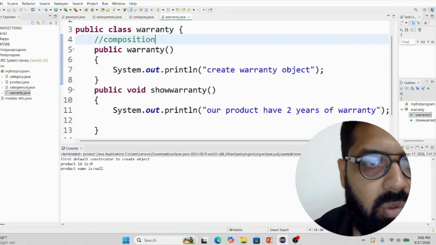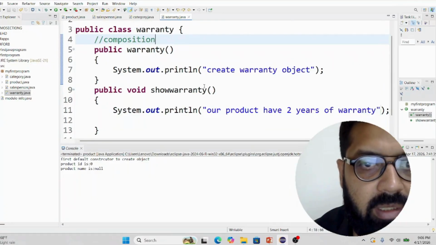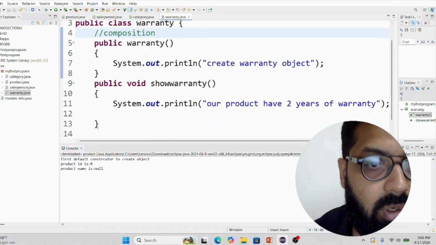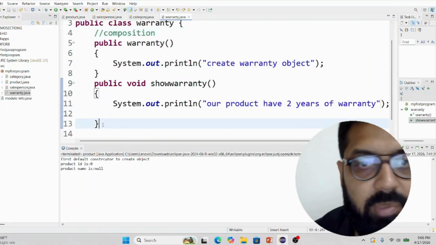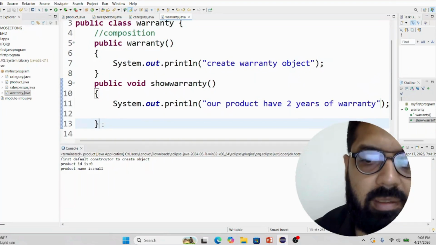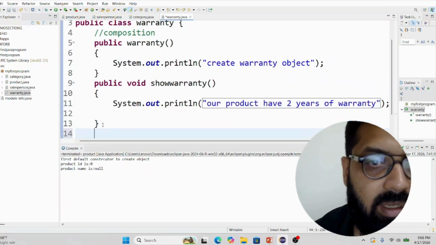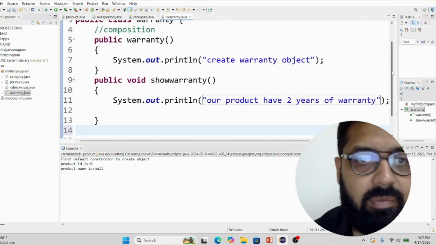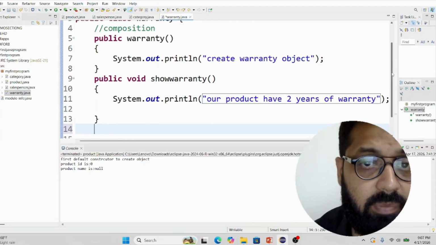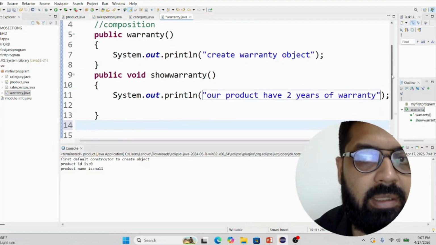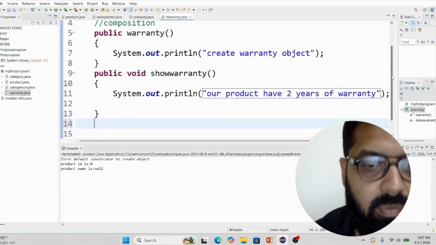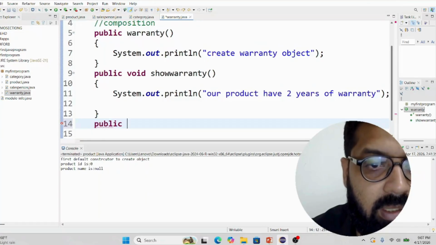Okay, so I'm going to move toward the product class. One more thing that I need here is to check how objects are going to be deleted, because we want to see technically whether the objects are deleted or not. As we have seen in the slide, if one class object is deleted, then it will delete the other class object as well. For this I am going to use a destroy method.